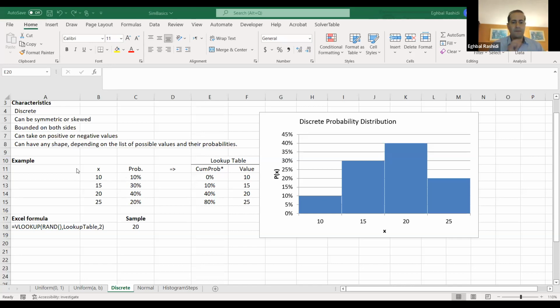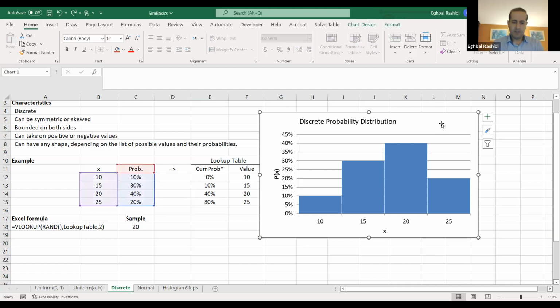Yeah, this one. Okay. So before the break, we talked about this discrete probability distribution. This is like a crazy random age probability distribution, and we want to use Excel to sample from this distribution. These are the outcomes 10, 15, 20, and 25, and these are the probabilities of those outcomes. And you can see the probability distribution graph for this distribution. Okay, how can we sample from this crazy empirical distribution that we have made up? We can even do that using Excel.